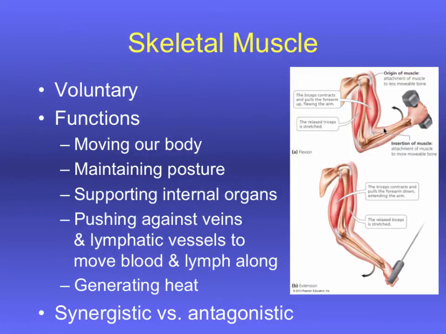If we look in this picture here, we have a pair of antagonistic muscles. We have the biceps over here. We have the triceps back in the back part of the upper arm. If we want to flex the arm, we have to flex the biceps and we have to relax the triceps. If we want to extend the arm down, then we have to relax the biceps and flex the triceps. So they're antagonistic. They move in opposite directions. And if you want to move, you must contract one and relax the other one. Synergistic muscles, on the other hand, are muscles that work in coordination together.